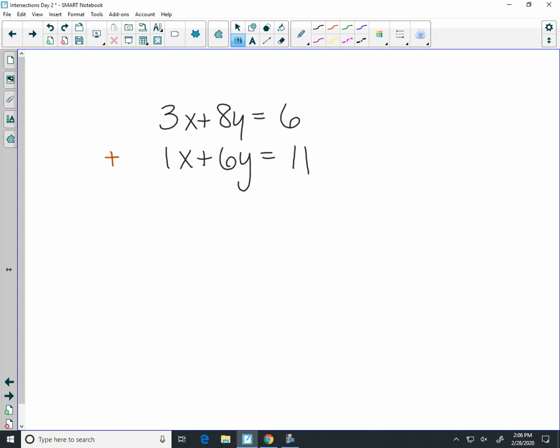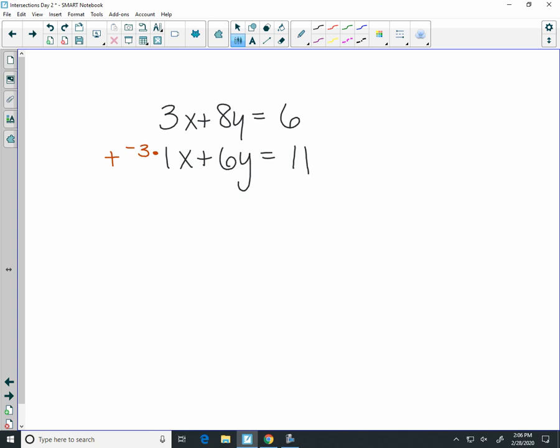Now, to do this the easiest way in a problem like this, what we do is make opposites. And that's what we're going to do when we do elimination also. We're going to pick a variable to get rid of and make opposites. And we're going to make the easier opposite. Your easier opposite might be different than mine. When I see 1 and 3, I say I can turn 1 into 3's opposite. How can I turn 1 into 3's opposite? By multiplying by what?